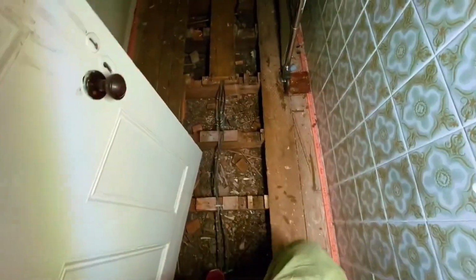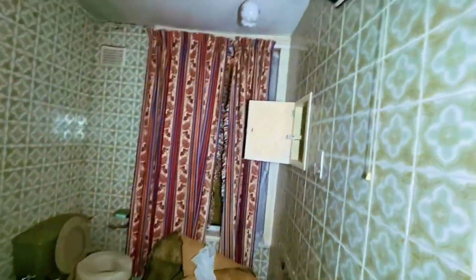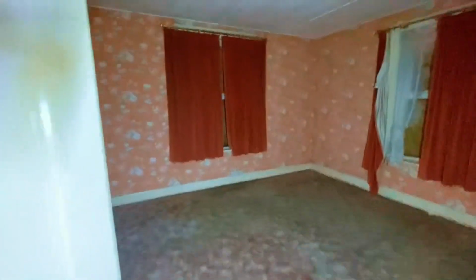Right, I'm going to show you this. So here we are in the bathroom. Not going to go any further. Gaudy green tiles, shower unit. Look at the shower unit there, look. Green toilet, medicine cabinet, usual bathroom stuff, nothing special. And again, I'm just watching the floor now. We can see here where the copper's been cut off, where they couldn't be bothered to get any more, or they got rumbled.